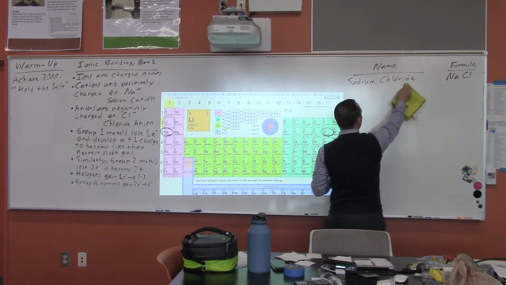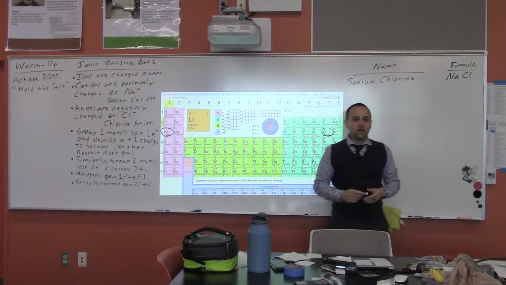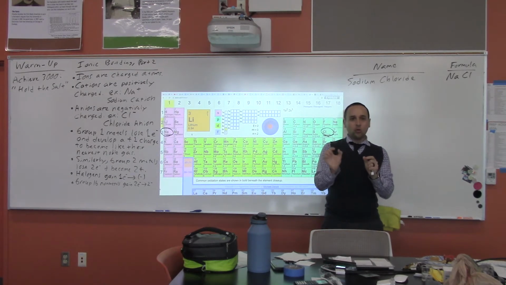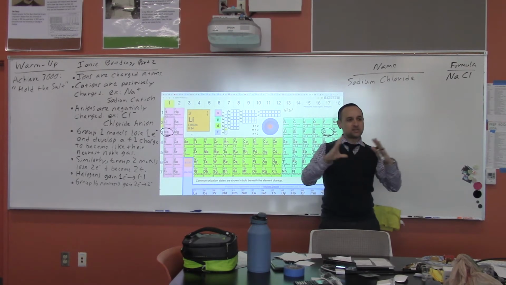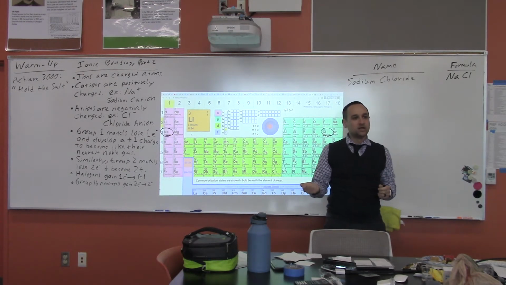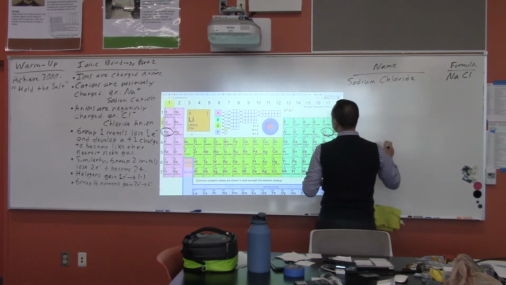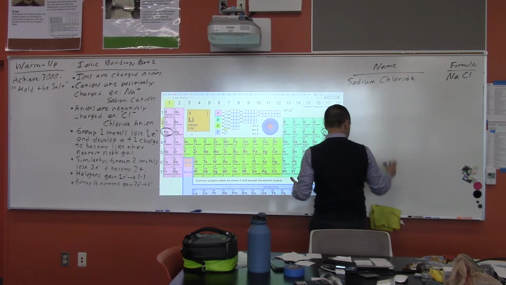Now, what's crazy about that is that this actually has a structure that's not just like one chloride and one sodium. It's actually a bit different. It builds, it's huge. We can see salt crystals, okay? So we're going to talk about that a little bit later on. Next up, we're going to discuss something else.